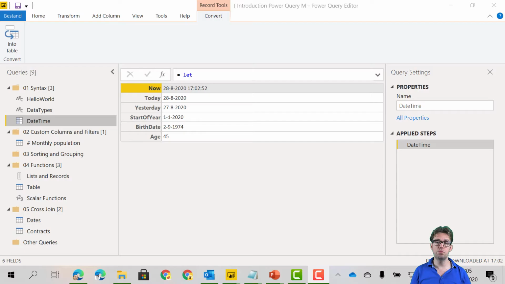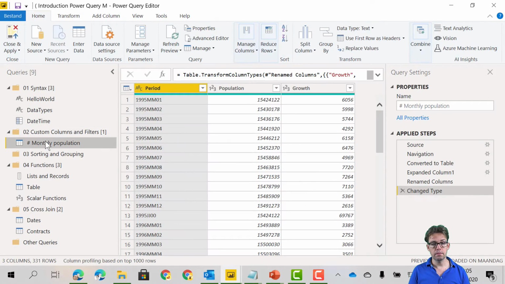Nice. Let's move on to a real world scenario and see how we can use this M syntax and all the functions that we saw. Let's take this example. Here I have a column period with a month and a year, a population and a growth. I want to convert this column into a date. So 1995 should be the 1st of January 1995.